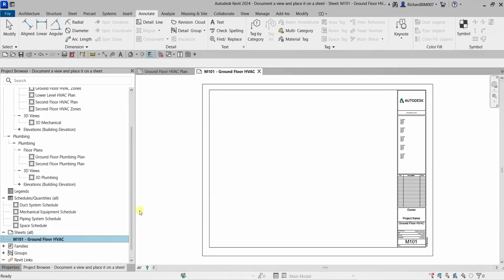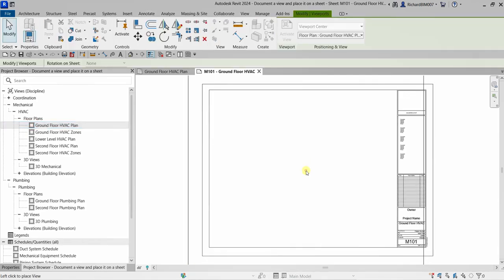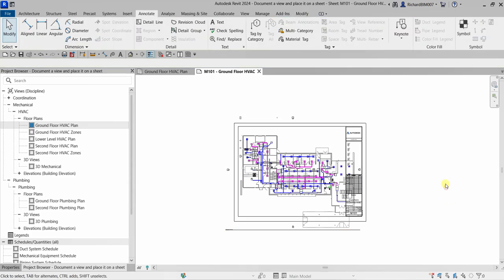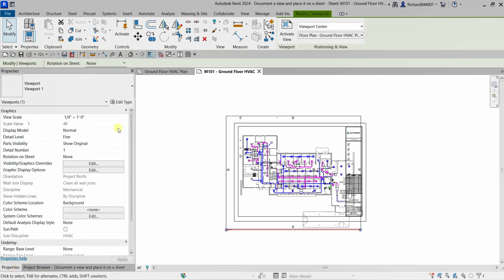There you go. The last step is I'm now going to drag my ground floor view inside the title block. It's too big, so what I'm going to do is change the scale. I'm going to select the viewport, go to the properties, and change the scale to 3/16 of an inch equals 1 foot.